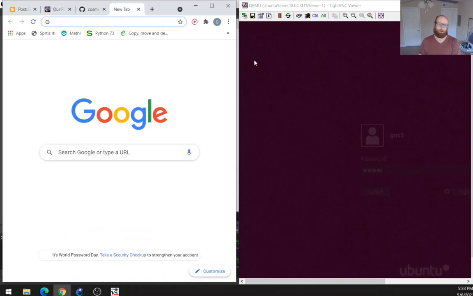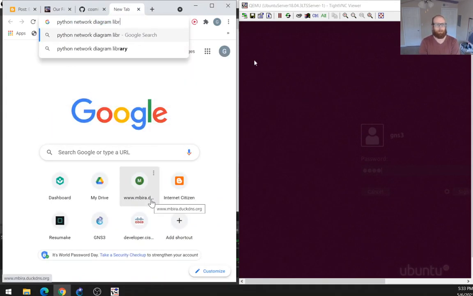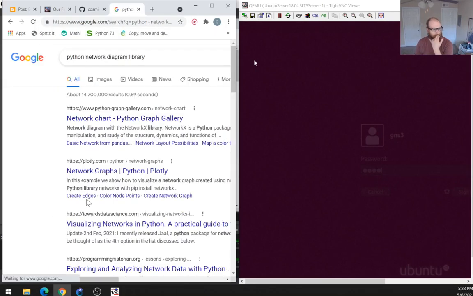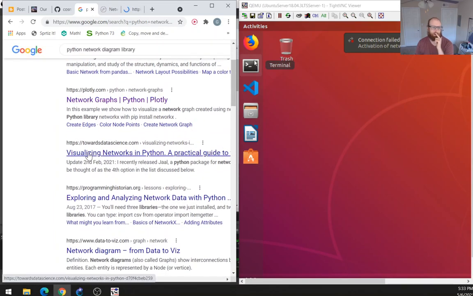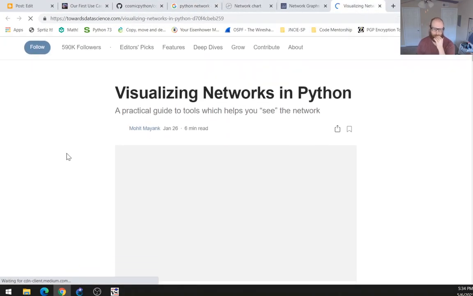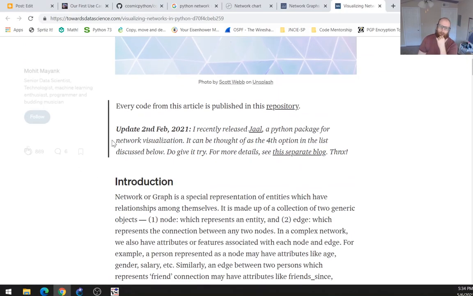Let me see here. Network chart. Plotly. Visualizing networks in Python. Practical guide to tools that help you see the network.